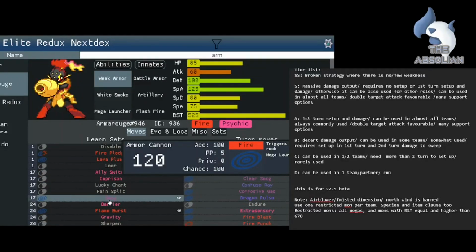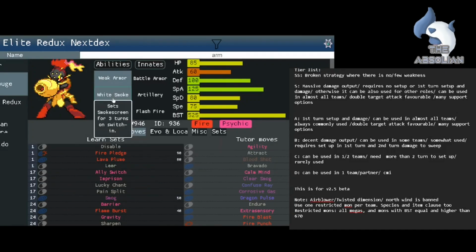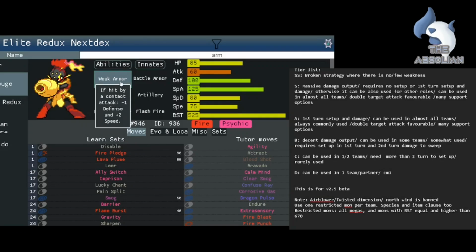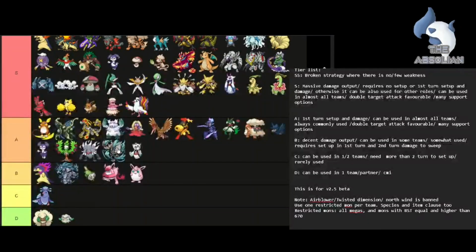Even though Armor Cannon will reduce your stats, yeah, but then again, it has so many combinations. You can have a Mega Launcher Artillery, so you can have a Specs Tailwind, or if not a Scarf user. That could also be an option. A Scarf user with a Sun team, that could be an option. Or if not, you can go crazy with a Weakness Policy set with Weak Armor just to up your speed. So because of this, yeah, Armourage is going to be high in the tier, as high as Luminositeon.